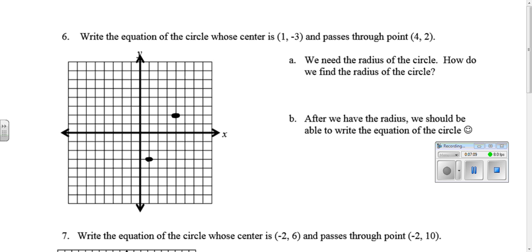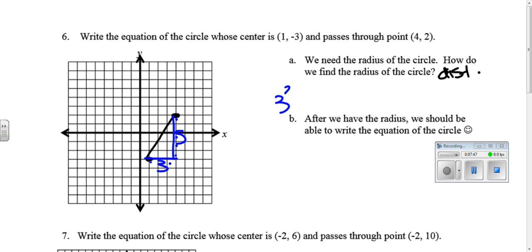The directions say we need to find the radius of the circle. How do we find the radius? We use our distance formula, or length. If this point (4, 2) is on the circle, then this right here is the radius. If this was a completely horizontal or vertical line, I could just count my boxes. But since it's not, I need to find the length of that line. So I'm going to draw my slope triangle and use the Pythagorean theorem. We've done this before. 1, 2, 3. 1, 2, 3, 4, 5. I use the Pythagorean theorem to find the hypotenuse, or the radius in this case.